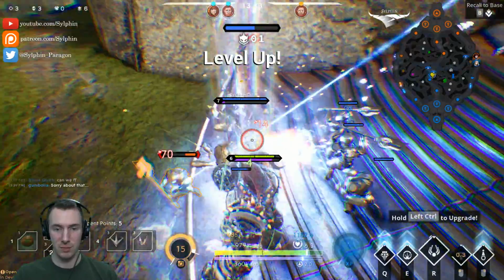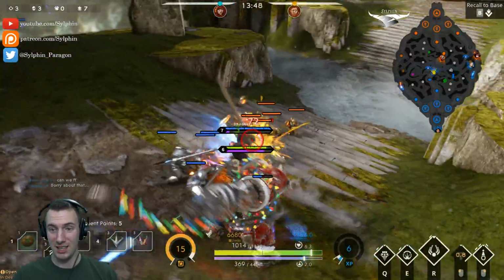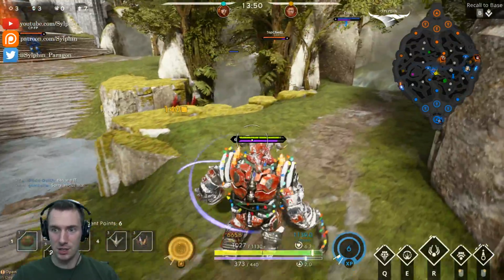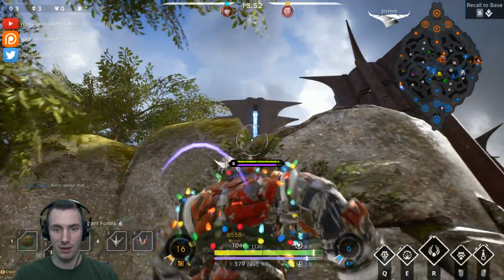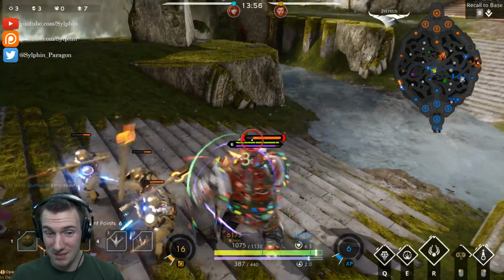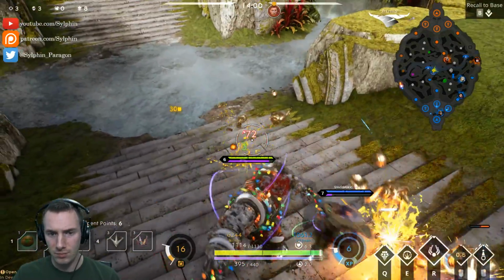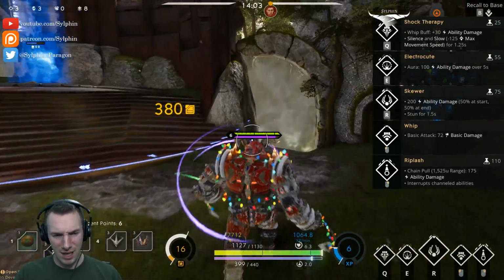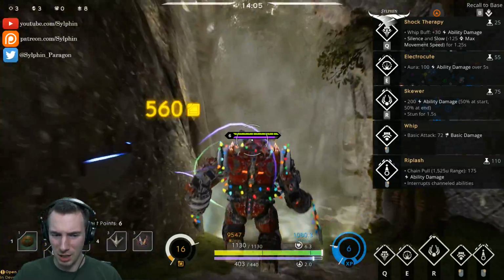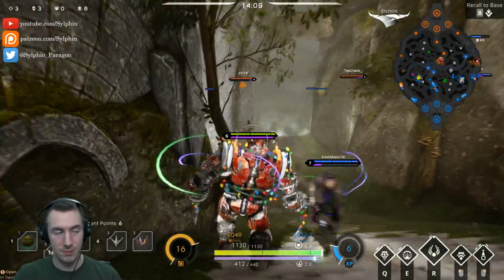So you really have to be careful with using it in the extreme early game, just because you basically have no mana. You're gonna use it once, twice, and then you have no mana. So you do have to be quite careful with it. But now that we're here at level 6, you can see we can use it a couple times and not be too worried about the mana cost.